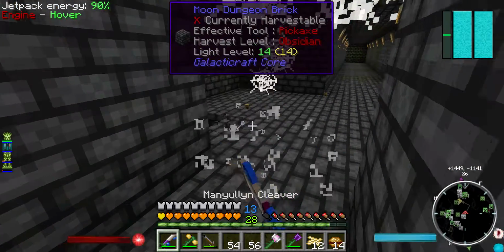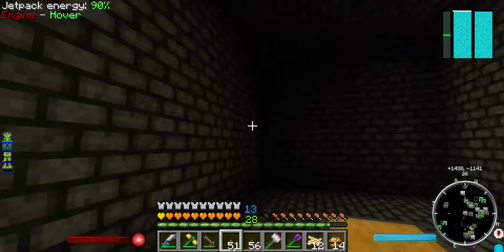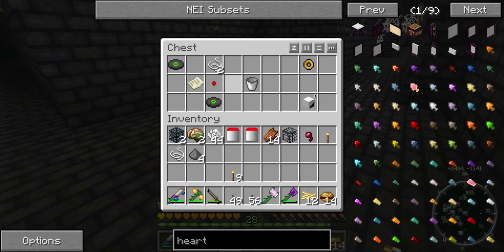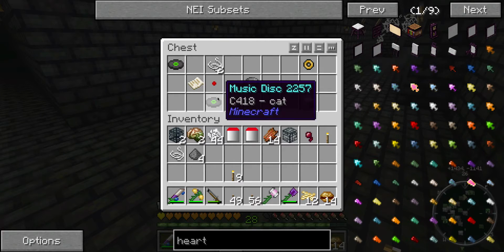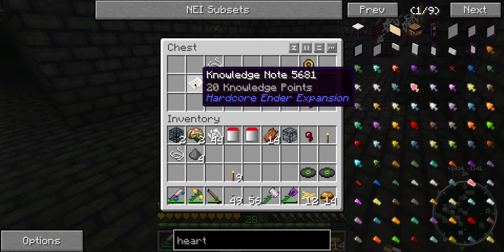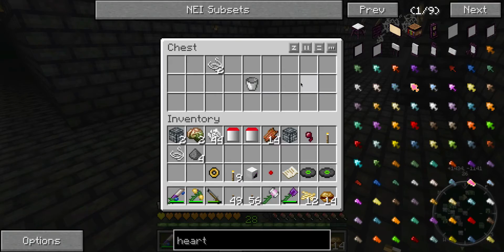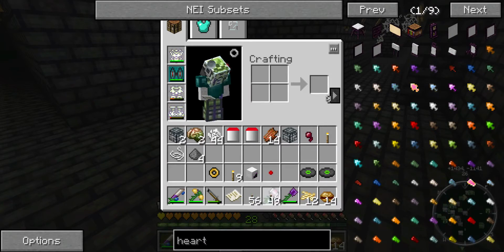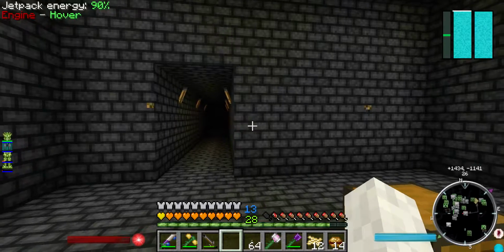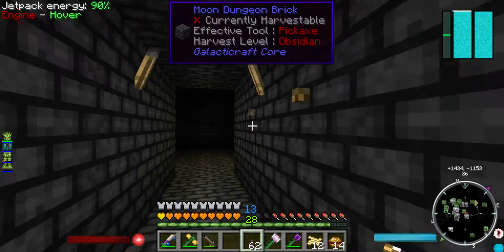Kind of. I forget what kind of treasure the moon places here have. Moon treasure! Got a head, ring. Yeah, that's always worth it. Knowledge note. Take that. Heads are always good. Let's go ahead and nom on this, shall we? I now have more knowledge of the Ender, but we're not in the End right now, so we're not going to fiddle with that too much.